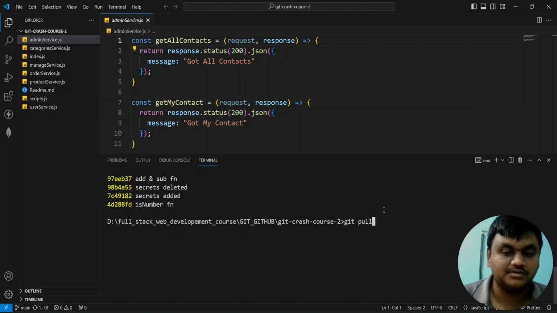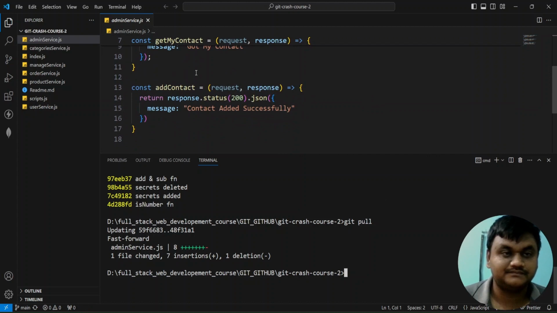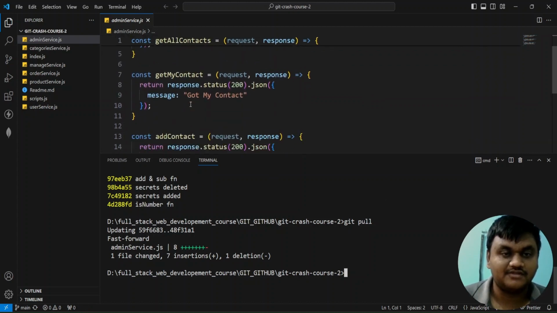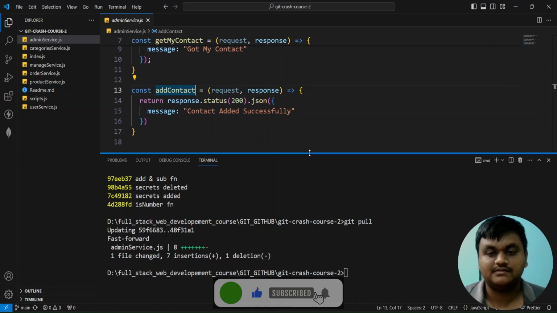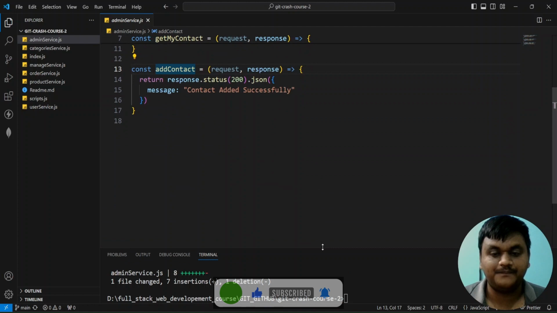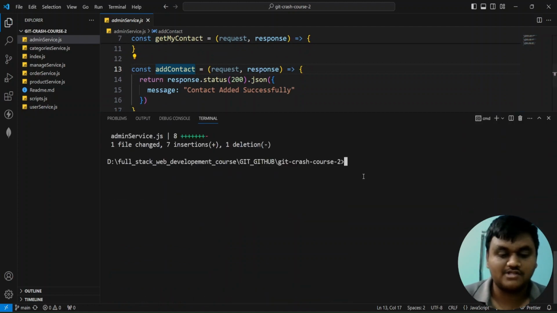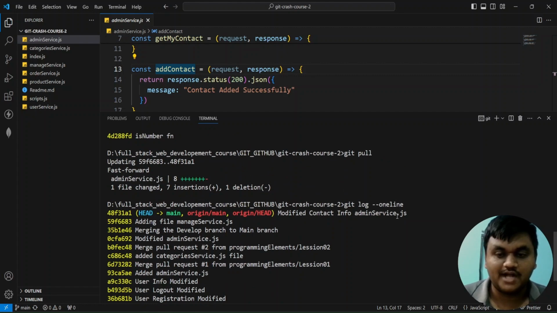Git pull, press the enter button. It will update the changes. If you see here directly, add contact is there. If you check the logs also, git log hyphen hyphen oneline, modified contact info admin service.js.